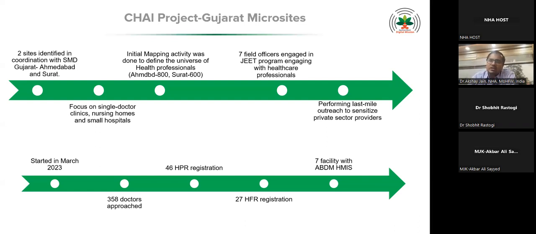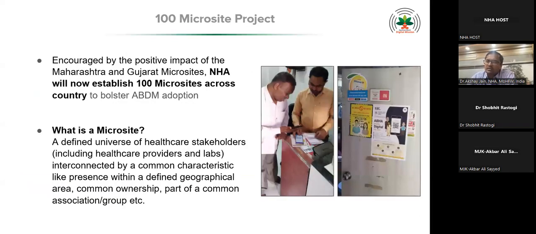But with the microsite, we think that if people are there in a limited, controlled geography, approaching the private practitioners, we will be able to showcase how ABDM functions in a limited geography. And this will tackle many of the challenges that we saw in the earlier slide: limited awareness, private practitioners, changing the behavior of the doctors, and awareness among people about using digital technologies, gaining their trust, etc. And also the use case, and people will be able to see that this is of immediate use to them, and it is making their life simple.